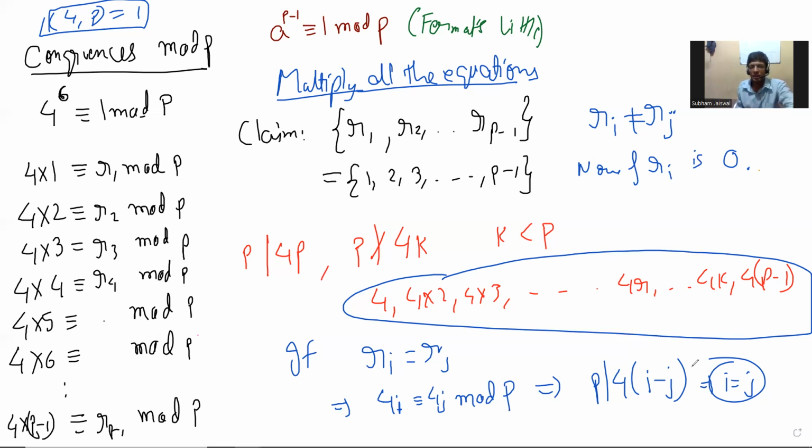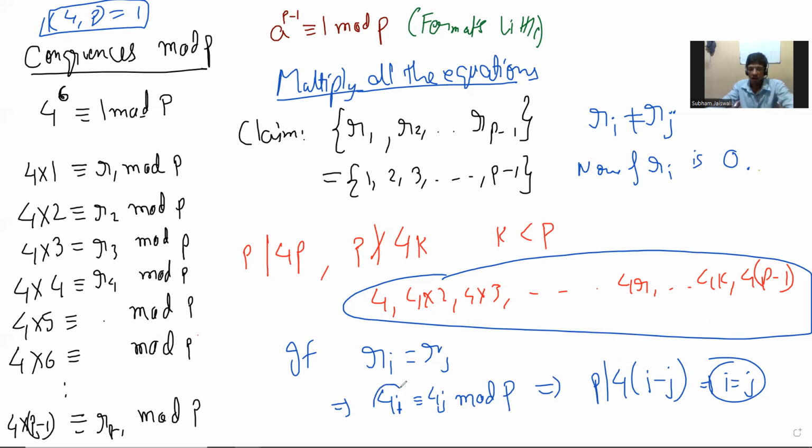Yes. So basically the last part we are going by contradiction, right? So it's clear that we are trying to show that all the remainders are distinct, right? And we know that none of the remainders are zero. That's clear. But now to show that all the remainders are distinct, how do you show such a thing? You assume that two of them are same, right? That's the way to show.